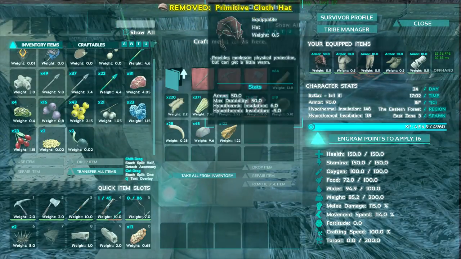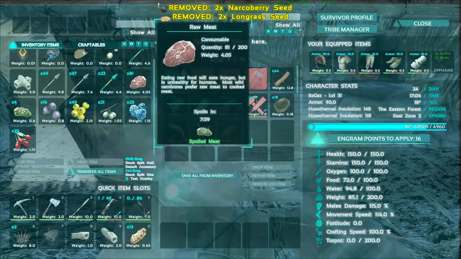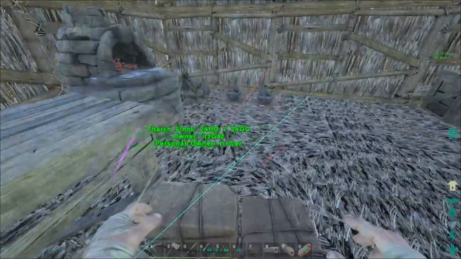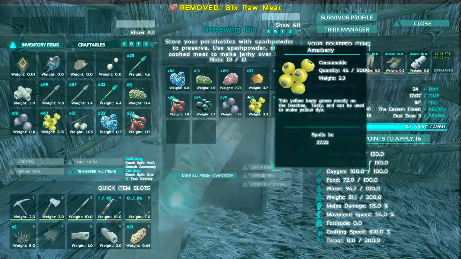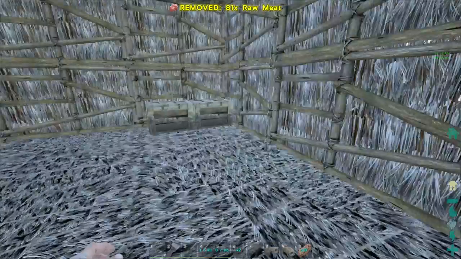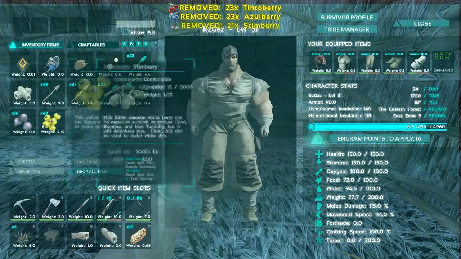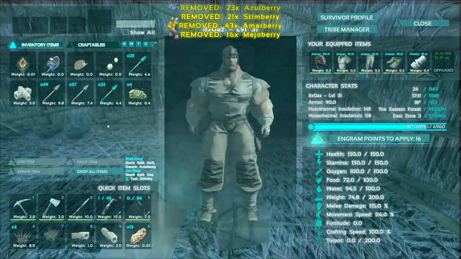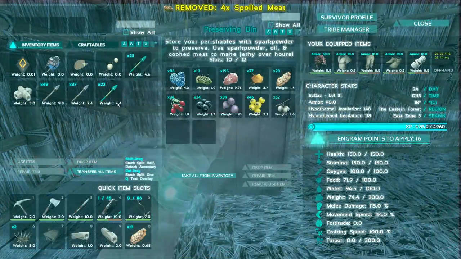I already made a chitin helmet, because I had just enough chitin for it. But I think the best way for me to get it right now is to kill trilobites, because there's so many of them around here that really it's the easiest way to get chitin. Spoiled meat, I'll keep that. Keep that, put that in there.